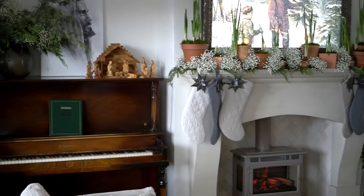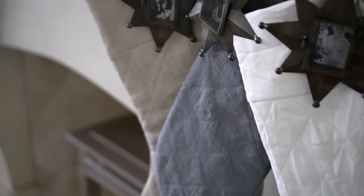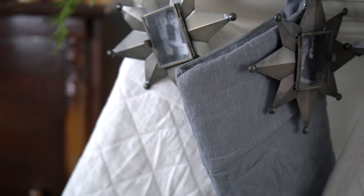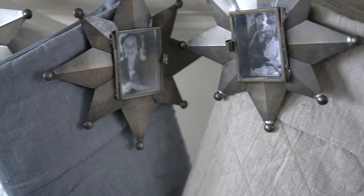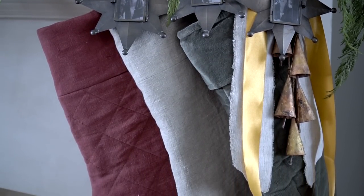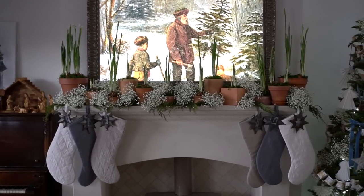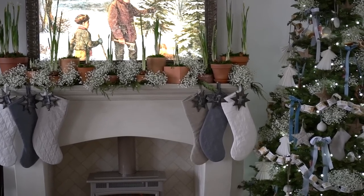Also on the mantel, I've hung our quilted linen stockings that I sell in my Tidbits & Company shop. I designed this style, and then my mother-in-law and sister-in-law have lovingly sewn them up. I feel like they are absolute heirloom quality, with pure 100% linen on the inside and the out. Linen just gets better and better with age, so these stockings should be perfect to pass down through the generations. We have five colors available, including these three on my mantel: the creamy white, the old world blue, and the flax linen. I also have a deep burgundy red and a farmhouse green. I also have a selection of vintage Christmas art that I like to swap out on our frame TV through the month, which makes this whole area just even more fun and beautiful.